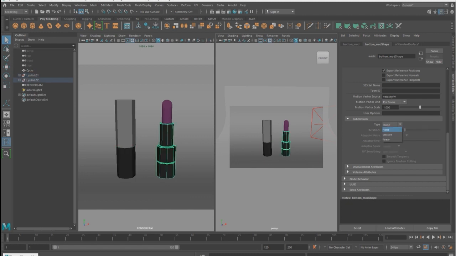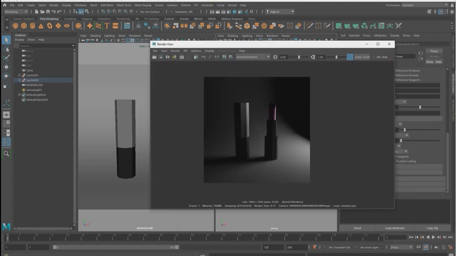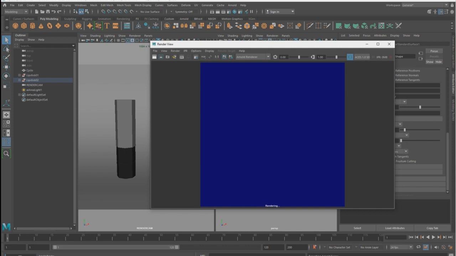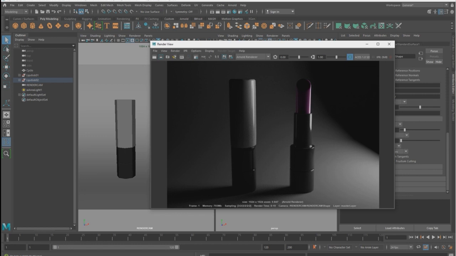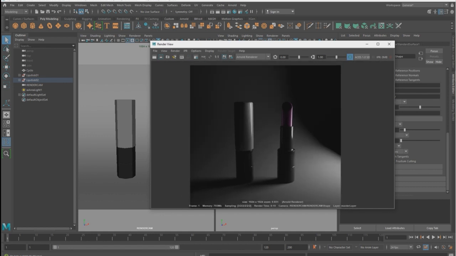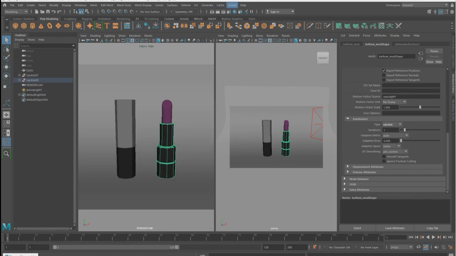So now what's gonna happen is, if you look at this render and you press render again, you're gonna see it's now going to subdivide the mesh during the process of the render. So in the viewport it's still a normal, low resolution model, but during the render you're gonna get an iteration one time. So it's like you press smooth or subdivide, and you can see now we have a very smooth geometry here, and it's much better to work with.